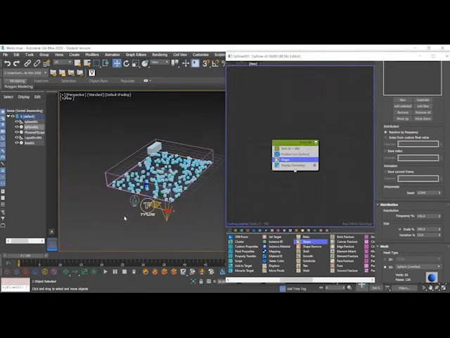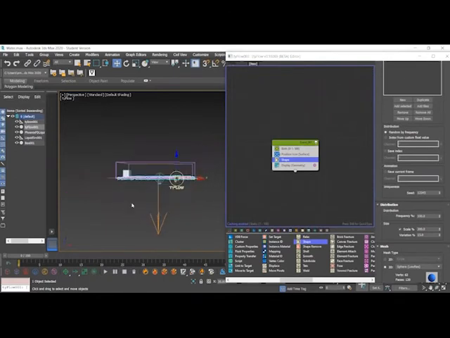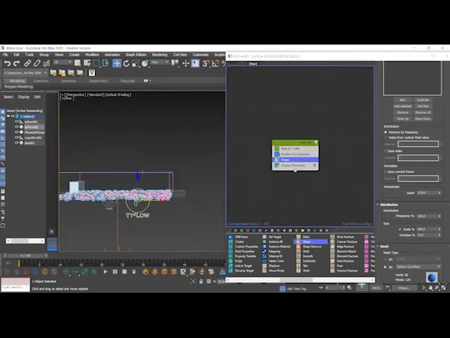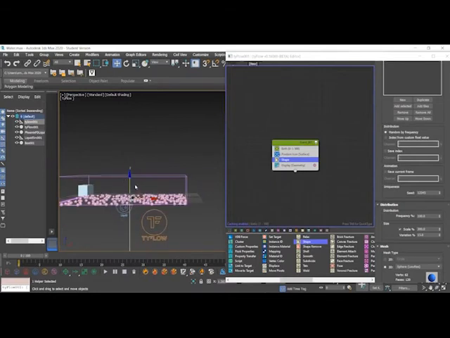The other thing you need to do is make sure that they're sitting a bit above the surface. So click on the Z arrow. Oh, that's the Tyflow. Make sure that the tie icon is selected. Click on the Z arrow and just lift it above the surface of the box.